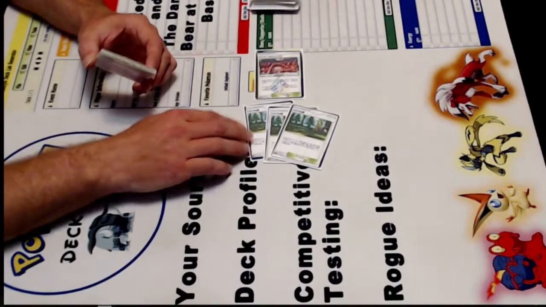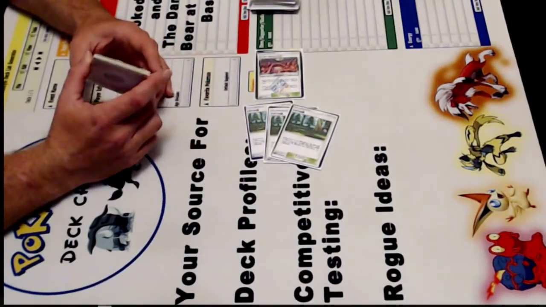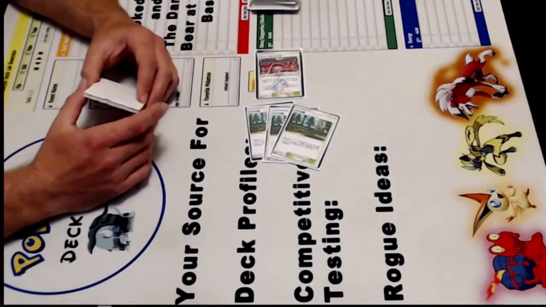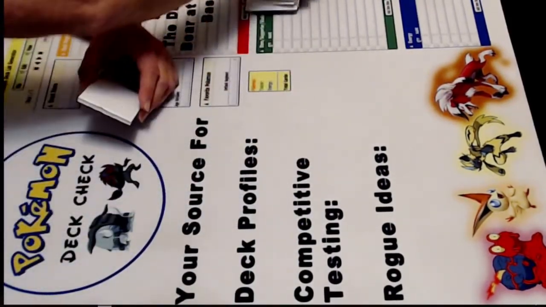Yeah, I'm a noob for playing it, but you know what? Y'all wanted Granbull, and so this is Granbull. This is Pokedad Granbull right here. So I like the Viridian Forest. It makes my life easier, makes me think less on this deck.